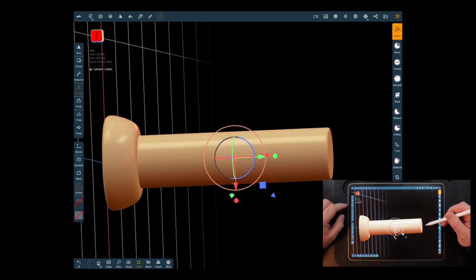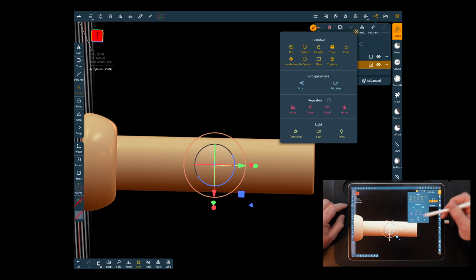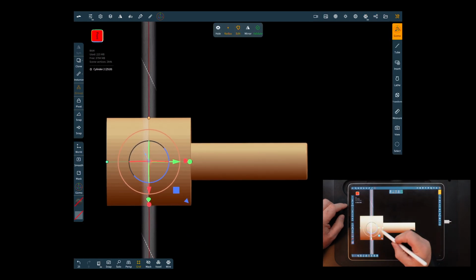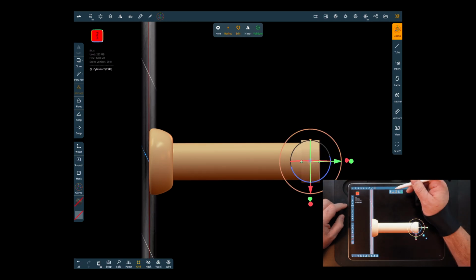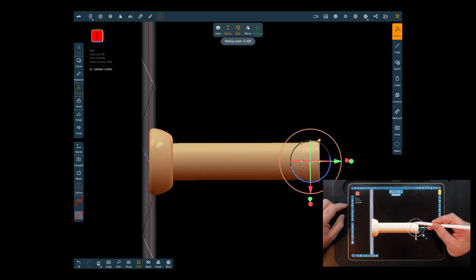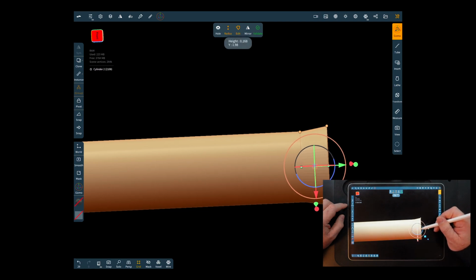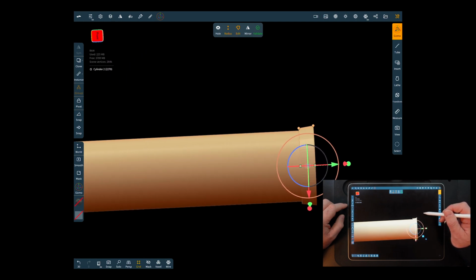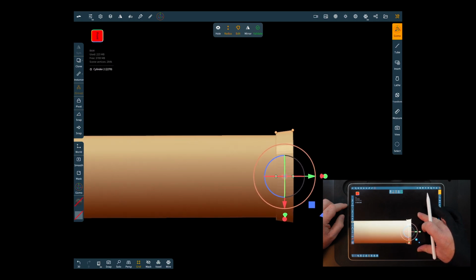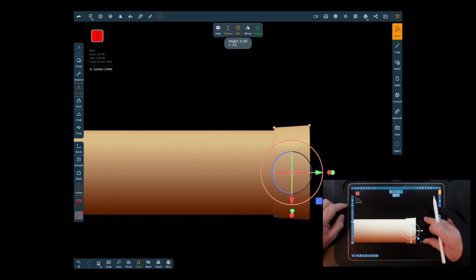Validate it. Alright, so I want to give the back, these always had like a screw cap on it, a little bit bigger. So let's add another cylinder. Move it back here. Squeeze it down, squeeze it down. And then we're going to do the radius again. Squeeze this down. Just like that. And a little bit bigger so it's cap shape. Just go like that, I think will work.